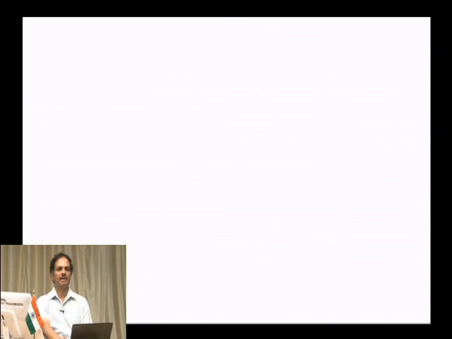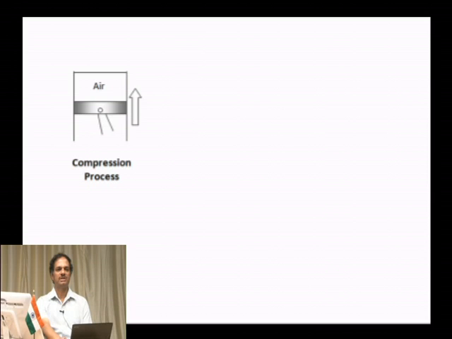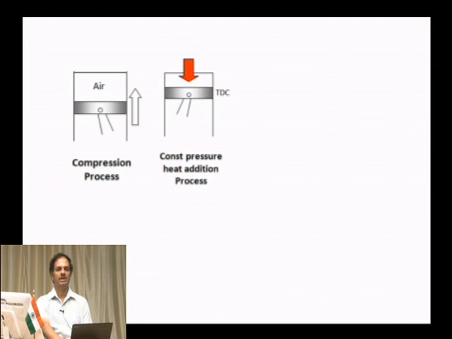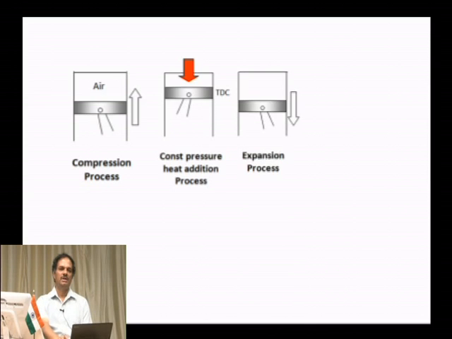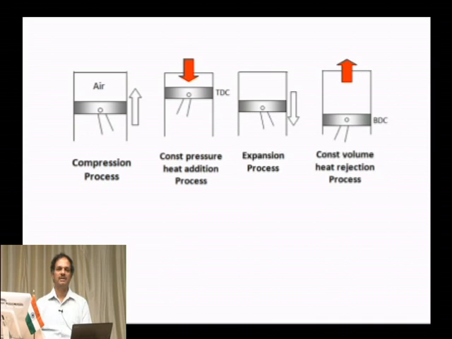So this is the diesel cycle. This is the compression process. Air is compressed here when the piston moves from BDC to TDC. Then at the end of the compression, heat is added, that means the fuel is injected and burnt because of the very high temperature of the compressed air. So heat is added at constant pressure, and the expansion takes place when the fuel is burnt. The piston moves from TDC to BDC. That is the expansion process, and the heat rejection process at constant volume, where the piston moves from BDC to TDC. This is how the four processes in a diesel cycle work, that means the diesel engine works on the diesel cycle.